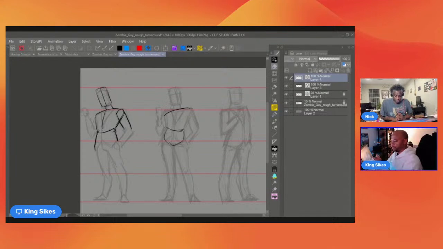So just underneath your third red line, you can see my hip line, and it's a straight line. This is what we got: torso, legs, all that stuff, and then abs, all of that.